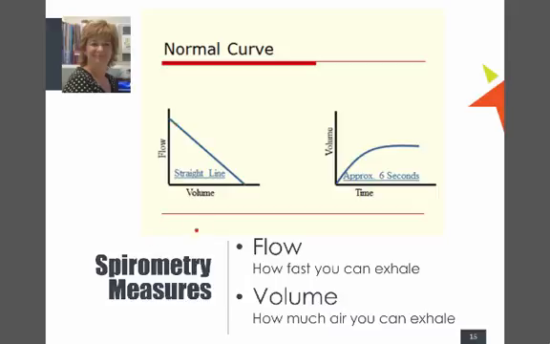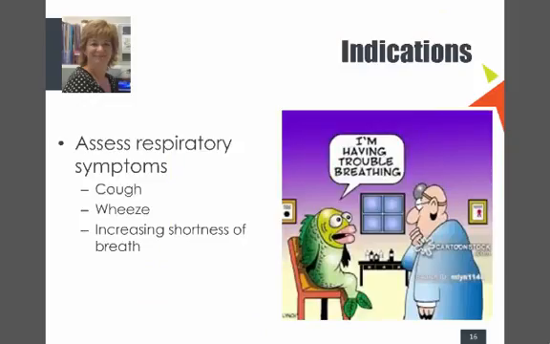And we also look at volume, how much air you can exhale. So how much can you get in? And you may have heard the term restriction. Well, that is about when you haven't got as much volume as you should be in your lungs, therefore your volume is restricted. And we'll talk about those patterns of obstruction and restriction as we go along. But that's what we're measuring, how fast you can get the air out and how much air you can actually get out. So we're measuring how wide your airways are and how much volume you've got in your lungs.